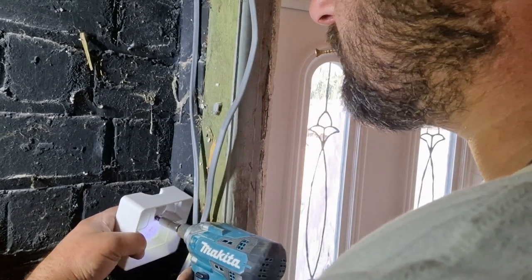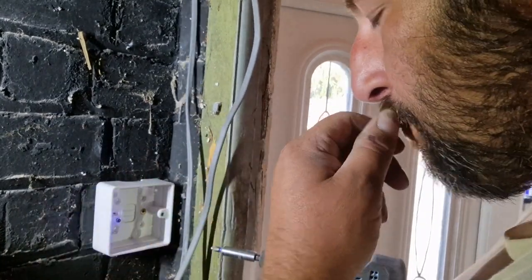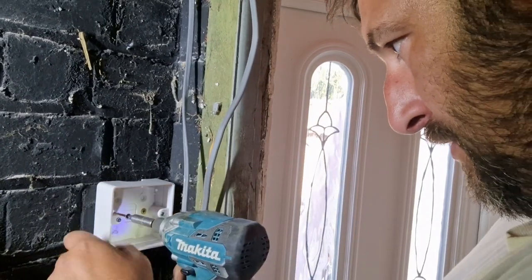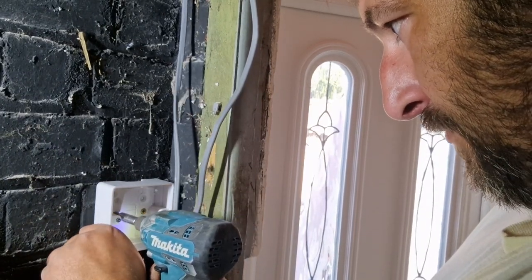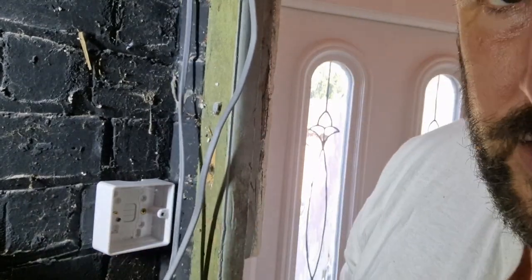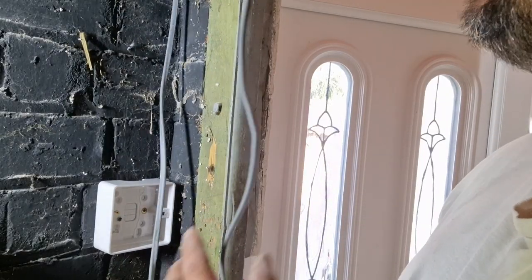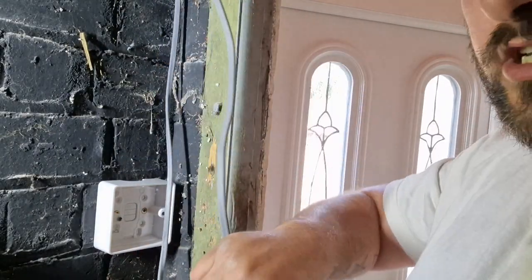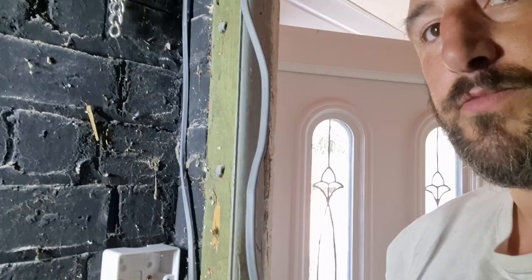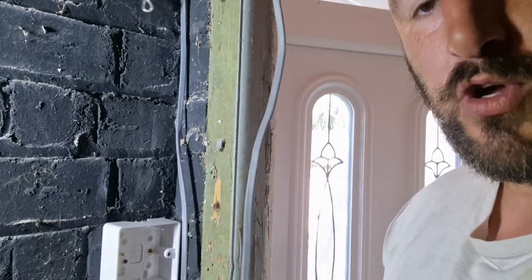I'll just simply screw this to the wall, like so. The wires obviously come from above. I'm just going to surface mount them on here. I'll get some conduit eventually.